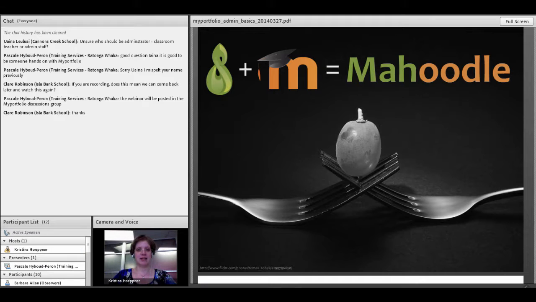And content that is, for example, forum posts, that can also be entire forum discussions these days. But you could also send files directly from Moodle to MyPortfolio, files that students have uploaded in assignments, or you can also upload other items depending on what Moodle allows you to upload as well.